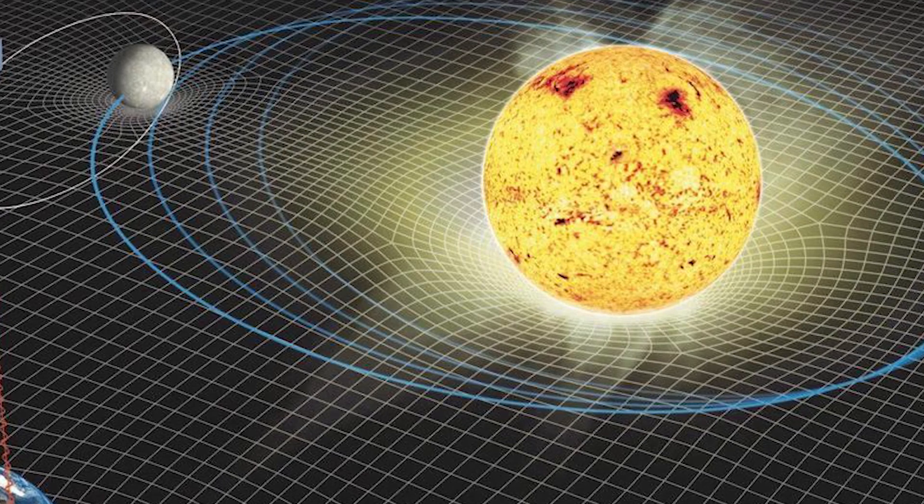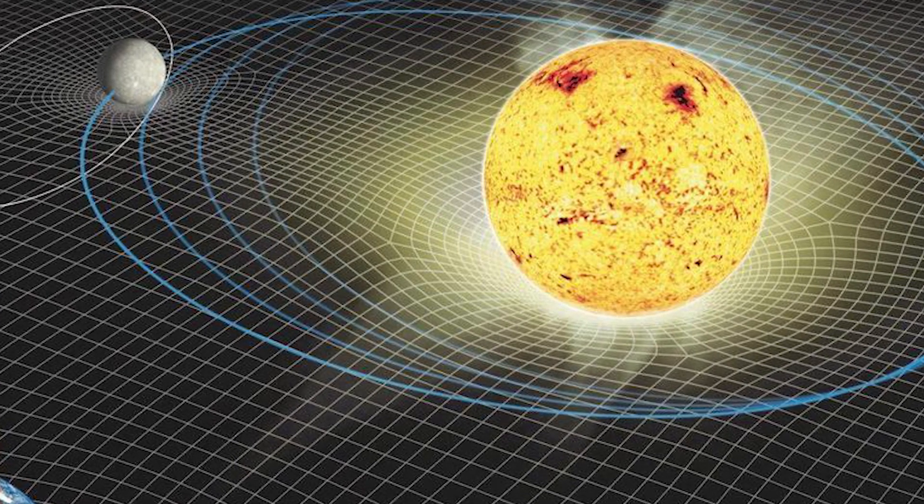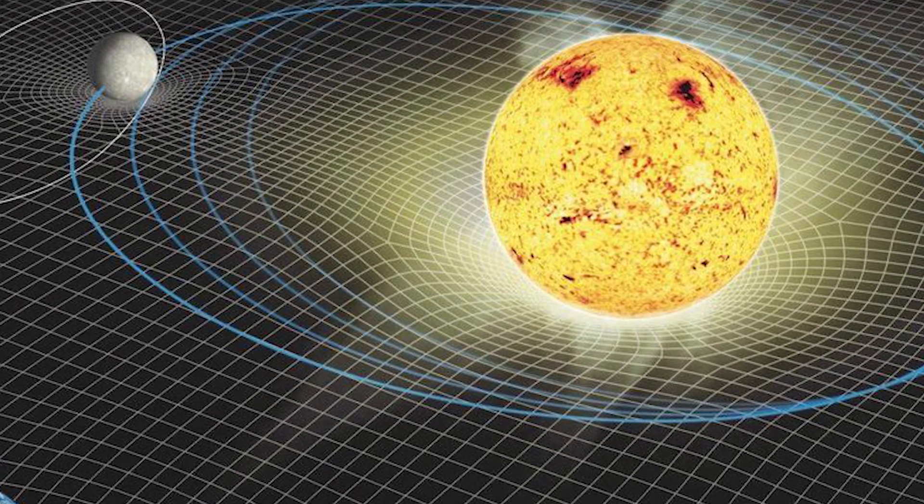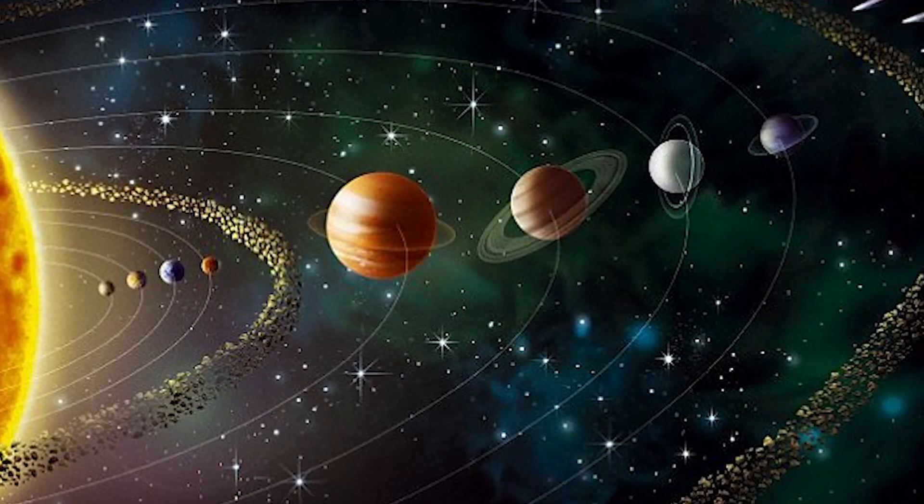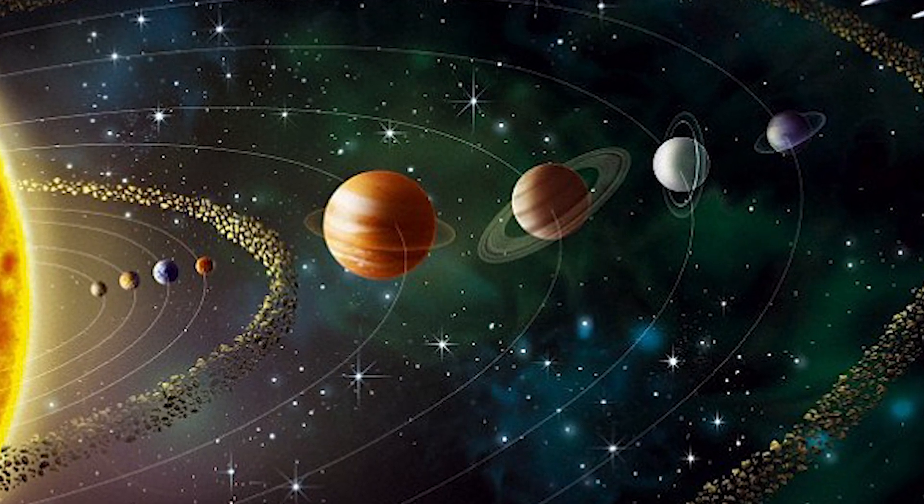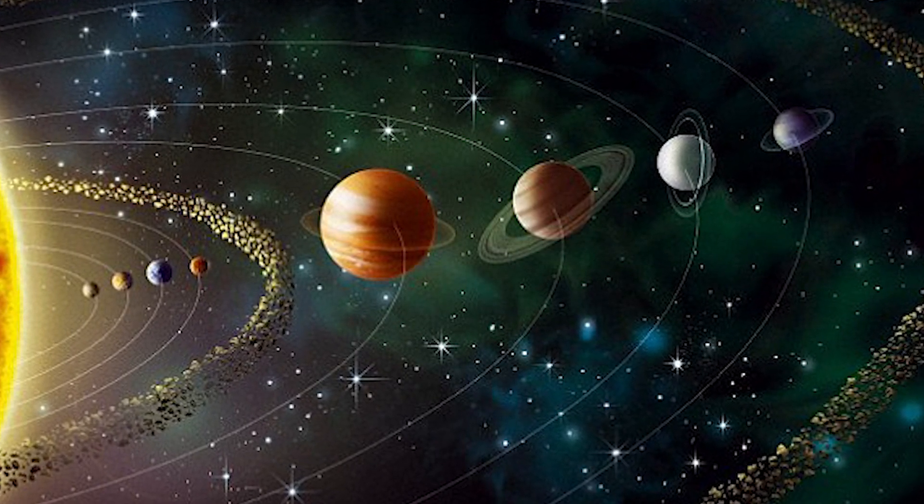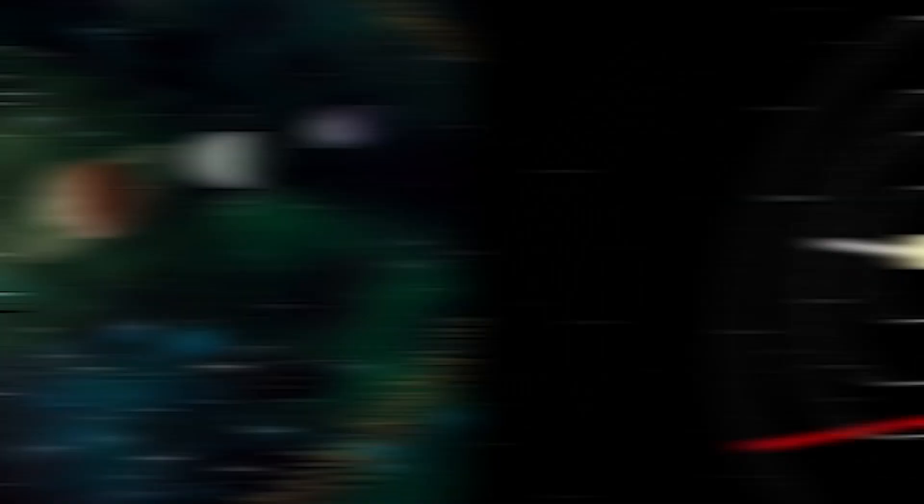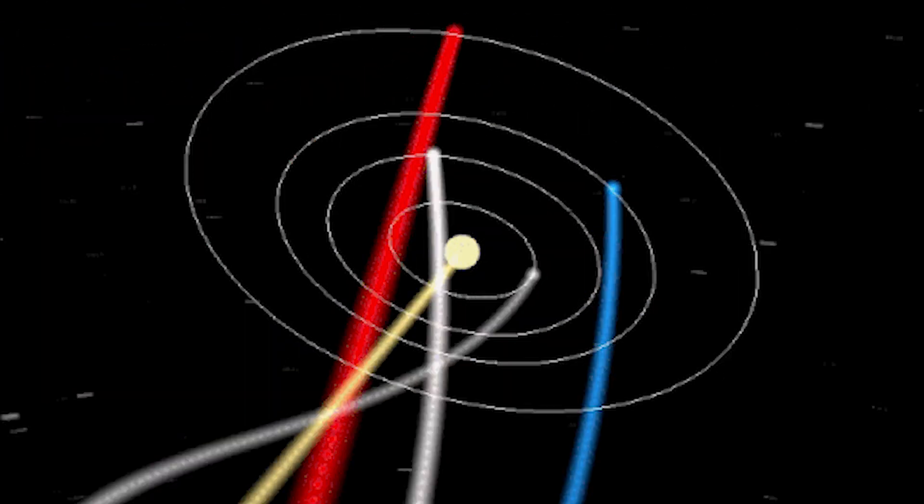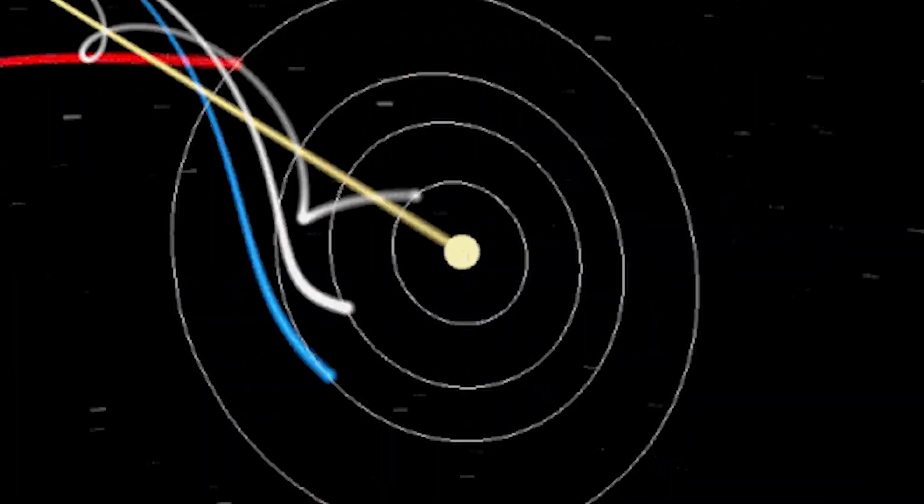But what would happen once the Sun's gravitational pull ceased to exist? Well, all of the planets orbiting the Sun would no longer be in orbit, and would shoot off in whatever direction they were traveling at the time. It would be like swinging a sock with a ball in it over your head, then suddenly launching it. The planets would all go off in various directions, traveling at their respective gravitational speeds.